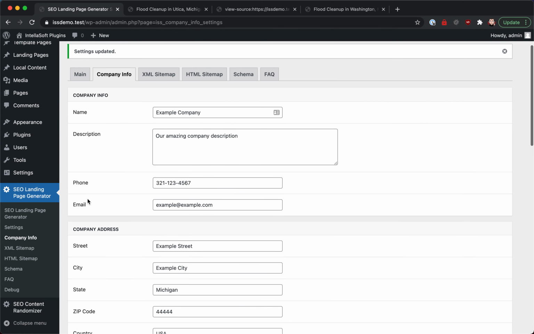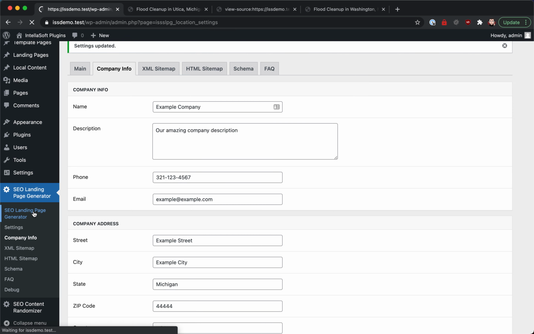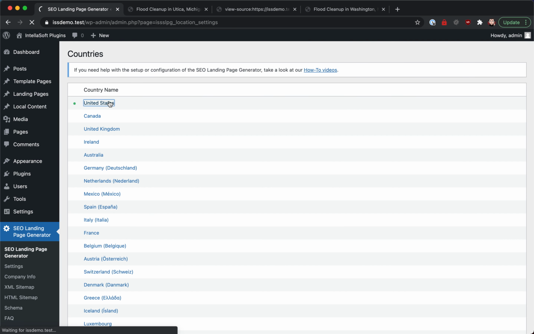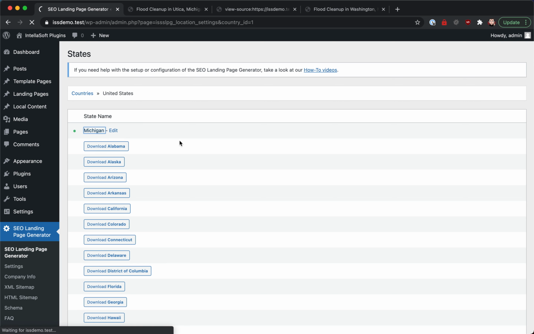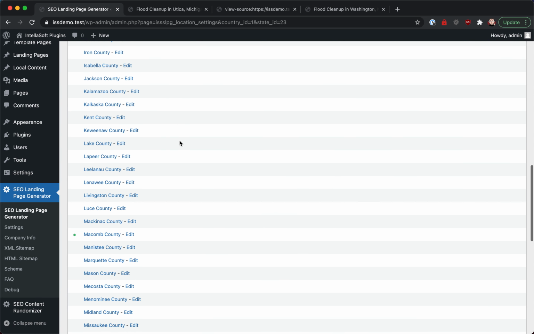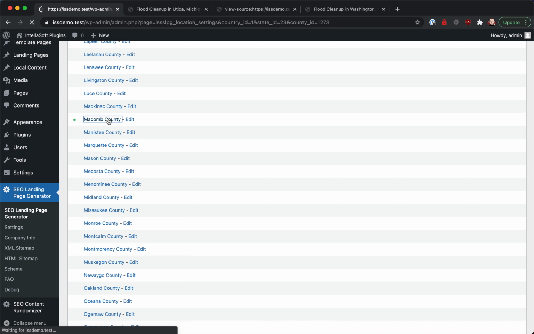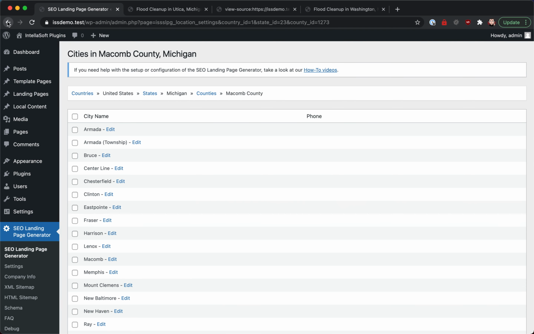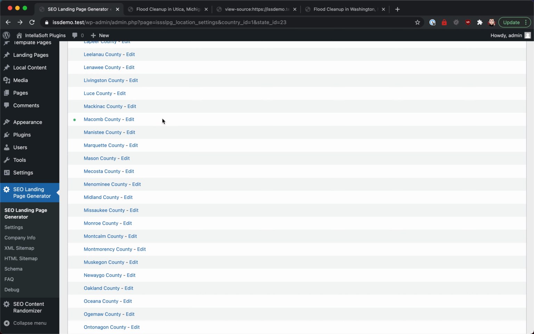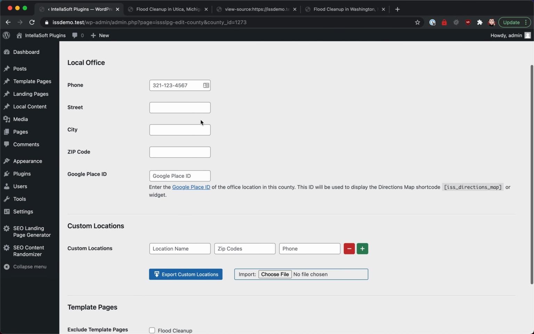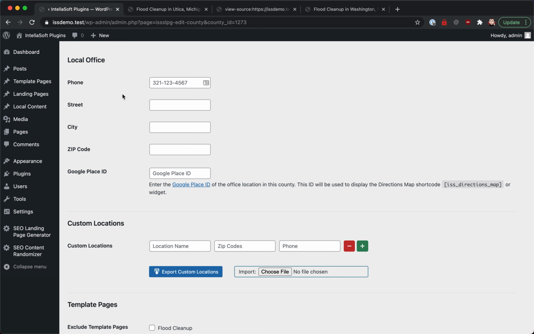What you can also do with this plugin is just go into the location settings here, click on the country, click on the state, and here's the county that we've activated. Sorry, let me go back actually. And then here, all you've got to do is click the edit link next to the county, and this then lets you fill in a local office address.